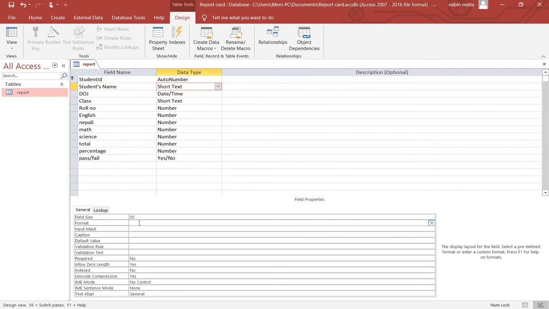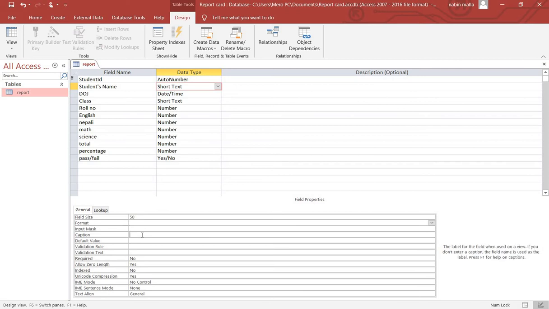of this text. If you see the format of this text, you can write the less than symbol. If you write the less than symbol, whatever we type in this field will be converted into small letters. And if you write the greater than symbol, whatever you write over here will be converted into capital letters or uppercase. Besides that, we can format this by using ampersand as well as the at the rate sign.